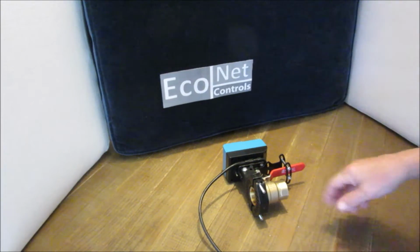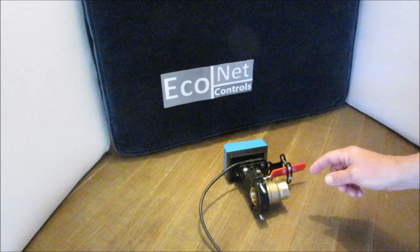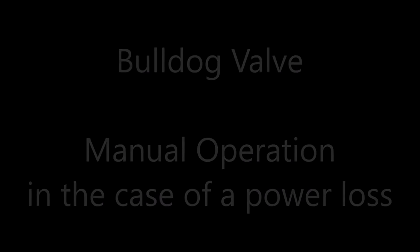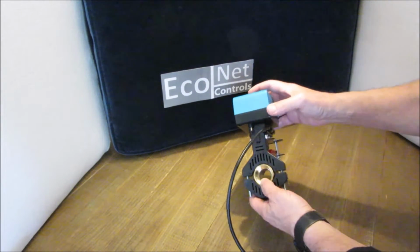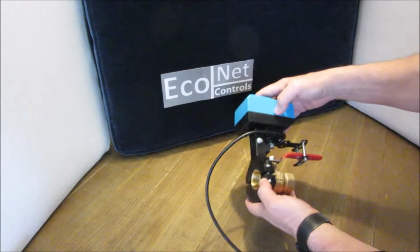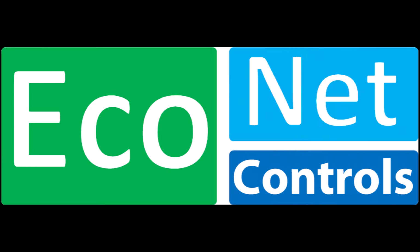I'm going to show you how to use the clutch pin in a minute to turn the valve manually if there's a power loss. But before I do that, I just want to point out a few other things. First, the Bulldog, as you can see here, only mounts on the valve itself.